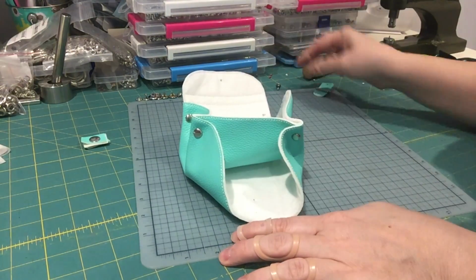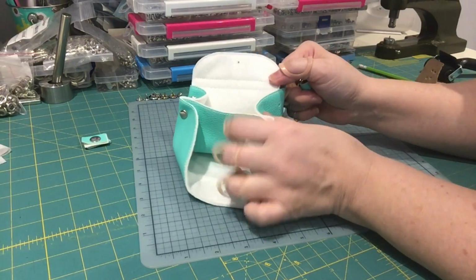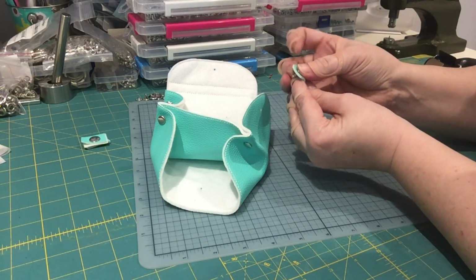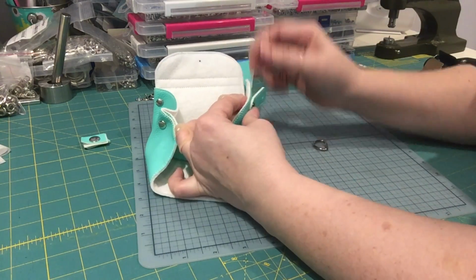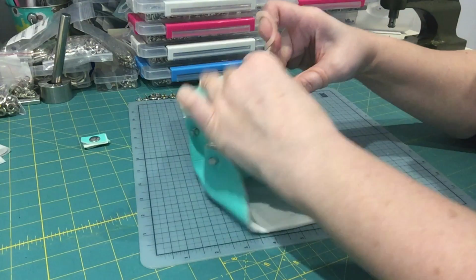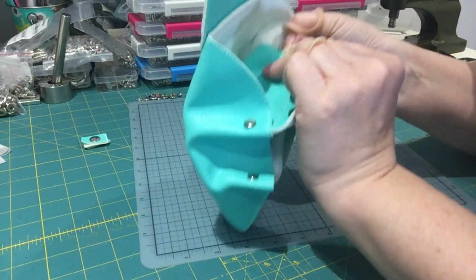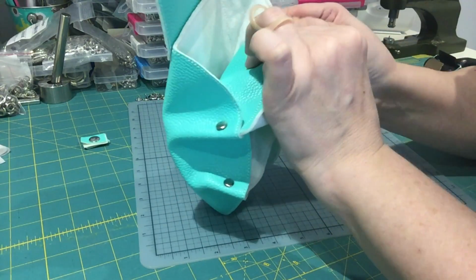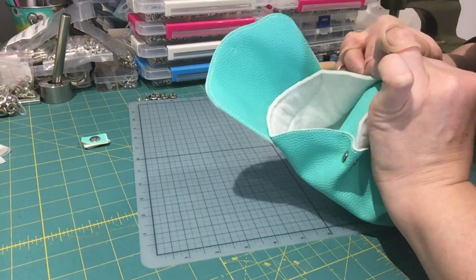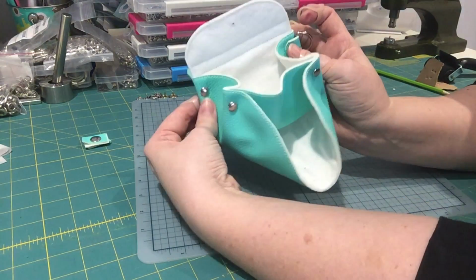All right, before I do the last hole, I want to make sure we don't forget the D-ring. So for this one over here, what I do, and you really do need a long rivet for this, so you put it on the outside, then you put it through, then you put this piece through, and that's the inside piece, right? You put the inside piece through, okay, and make sure you get your D-ring on there. So you need enough sticking out that it's going to go through all the rest of it. So then the back hole. So you can see how really thick that one is. So you need a long rivet if you're going to add this piece.